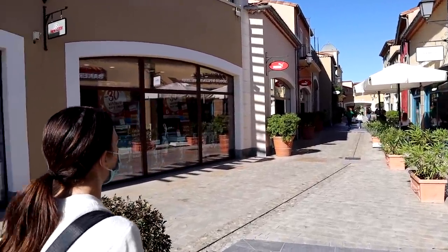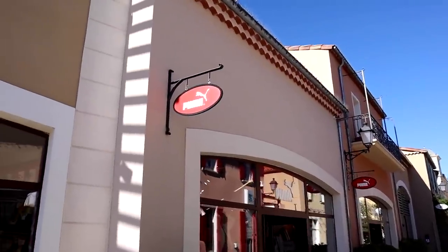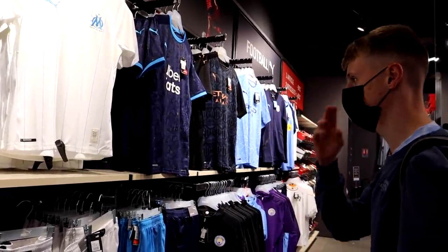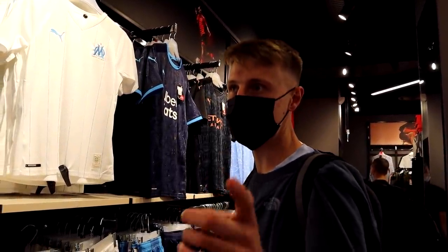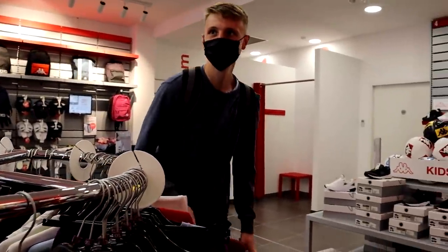Jody, are you confident? No. I think there's going to be some Marseille things in here, surely — we're in Marseille. There's a shirt at 63 euros minus 12, so 51 euros, so I did well to get it in the centre. There's lots of Man City stuff. I maybe thought there'd be cheaper or more Marseille items, but we'll get the shirt for you guys from somewhere else because it's still quite pricey. Next stop Kappa, then Nike — Monaco had a good one this season, so hopefully Nike is good.